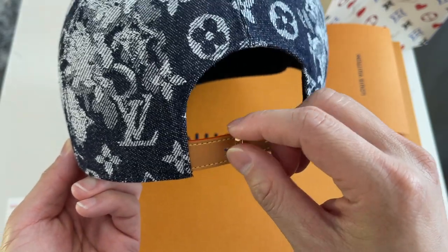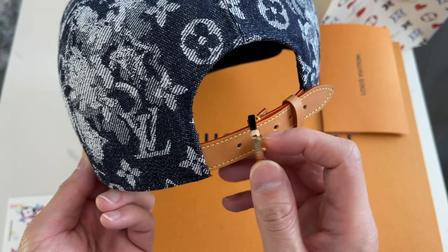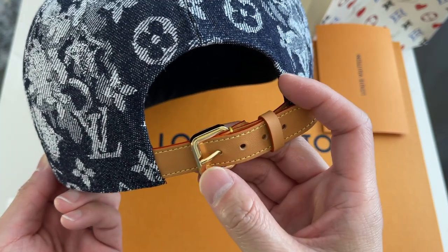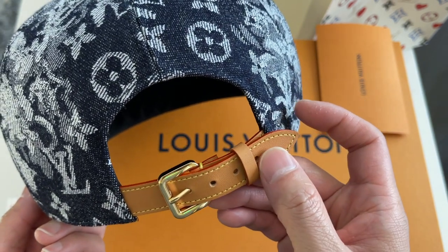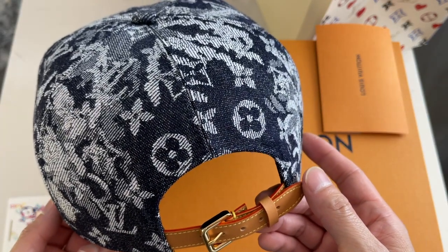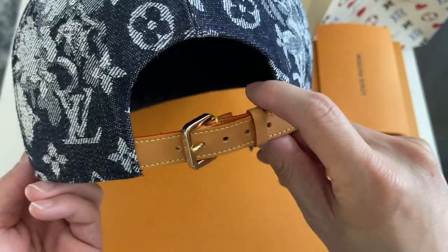I do like the solid brass or plated hardware. It's not thin — it's actually quite substantial. And it is adjustable. For me, I'm using the second to last adjustment, which fits pretty snugly for a size 56. I think if you open it all the way it's probably bigger than the listed size of 58, so if your size is larger than a 60 you can still get the 60 and adjust the strap in the back.